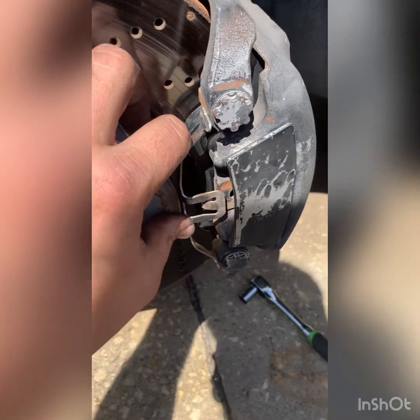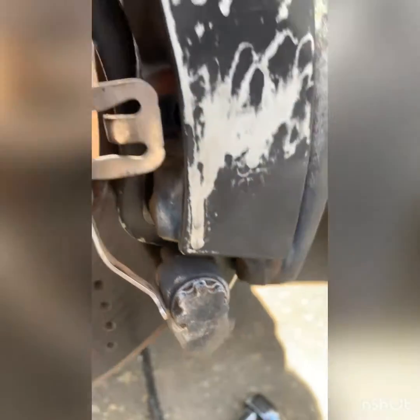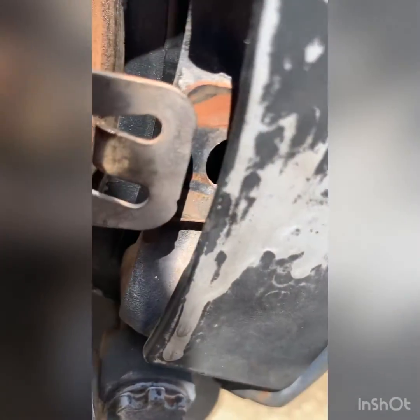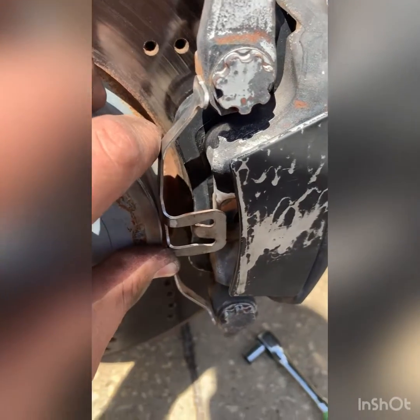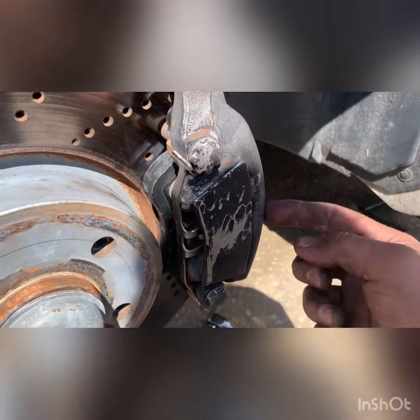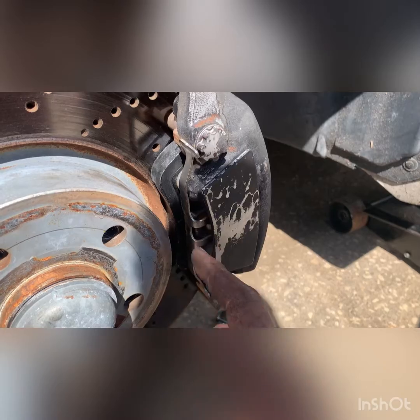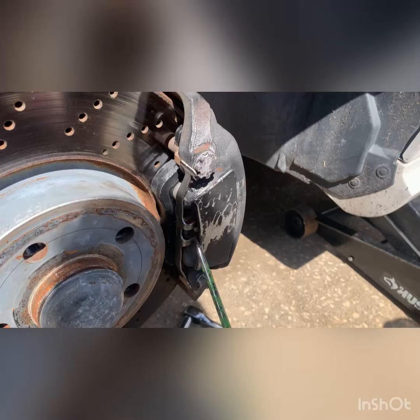So basically with this front clip, you want to get these shoes right about there on both sides, then press in this center piece right there into that hole where it clips. You'll definitely need two hands, but you'll see once you start doing that. When you do this, make sure to grab like kind of like this, because then you can press in this bit to make the distance less between this and this. And then once you get it in, you want to kind of shuffle it all the way deep into its little hole, like that.